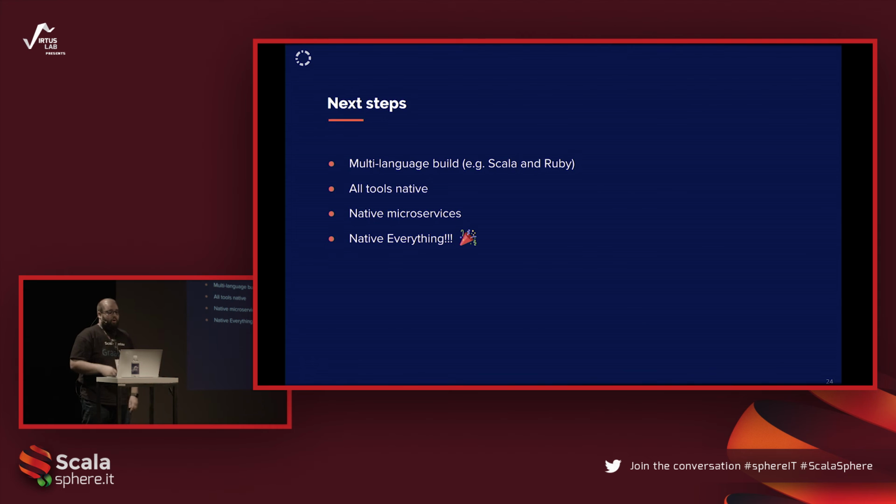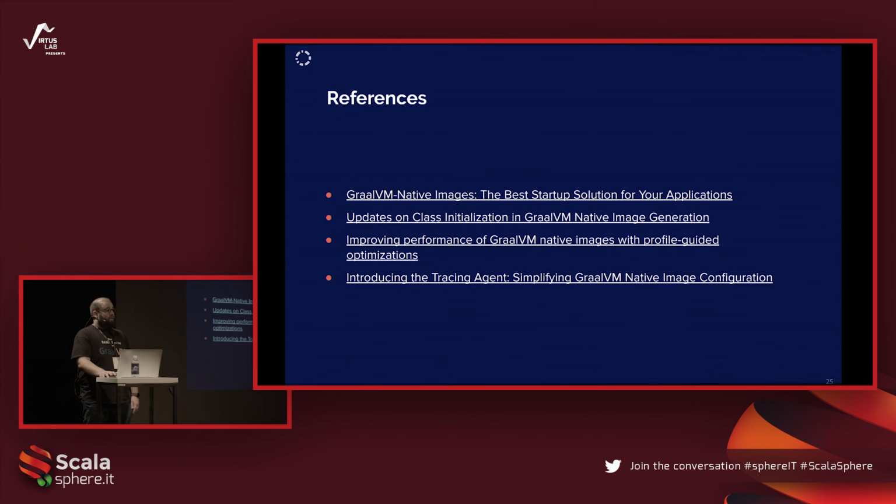I think we can explore other things like trying to build the polyglot part. It was referred to in the morning, so integrating maybe Scala code, invoking some Ruby library that I don't have as good support for in Scala as I have in Ruby, and bundling this in a binary. Or even native microservices, also talked about in the morning. You can start running Micronaut and so on, and you have an amazing startup time. Maybe in the long run, it might still be a bit tricky, but it's something you might consider for some use cases. I have a lot of links here that might be interesting.